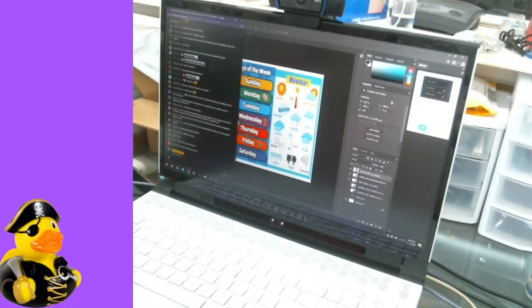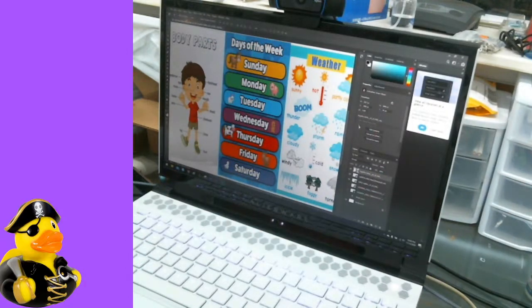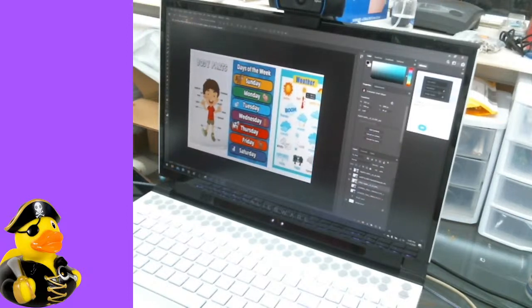All right, so here is what I was trying to show you. This is Photoshop. Let me see if I can zoom in, and that was entirely too much. So we're going to come back out. But at any rate, here is the one that I was putting together. This is the back side of his pillow. There's body parts, and then there's days of the week, and then there's the weather. And each one of these, as you see, is separate little blocks.